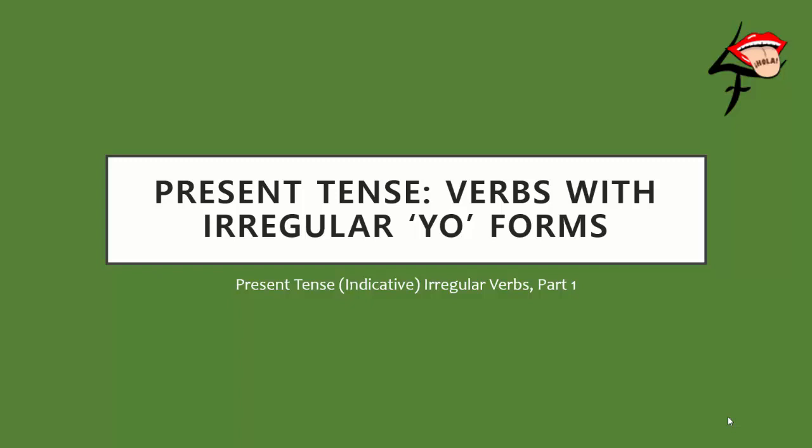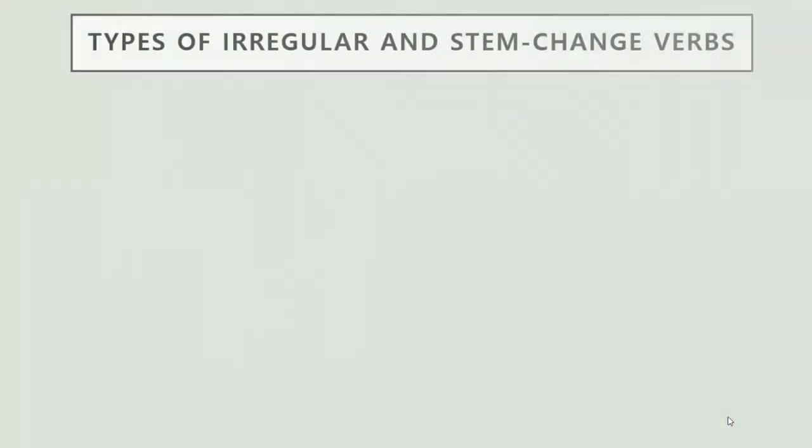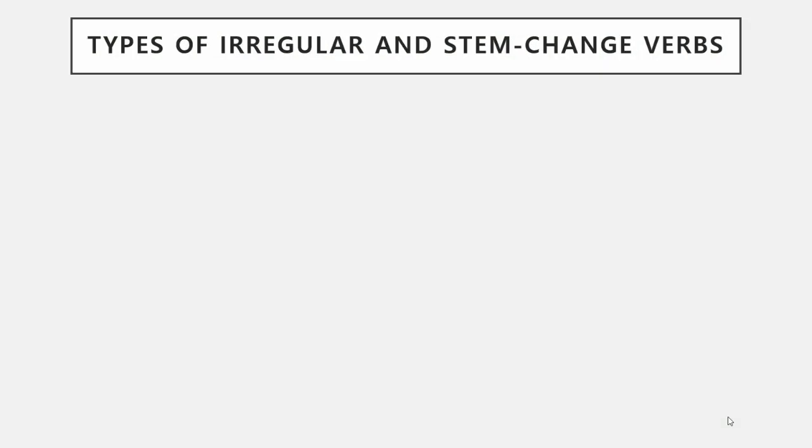We will start down the path of irregular and stem-changing verbs in Spanish with this video. It will take some time to explain, which is why we broke the lessons up into 3 videos. But I promise that it will not be so daunting when we are done. And just as ever, the best way to get these verbs and their peculiarities down is to keep on using them. To start off, let's talk about the groups of verbs that we will encounter when we study irregular verbs.